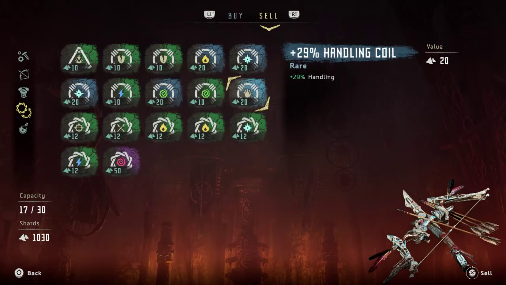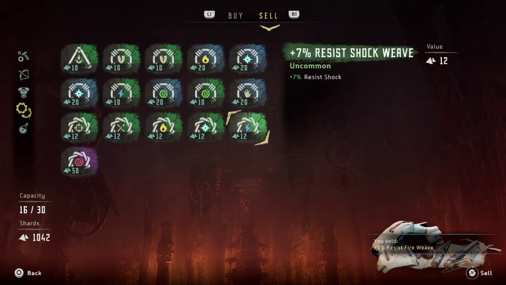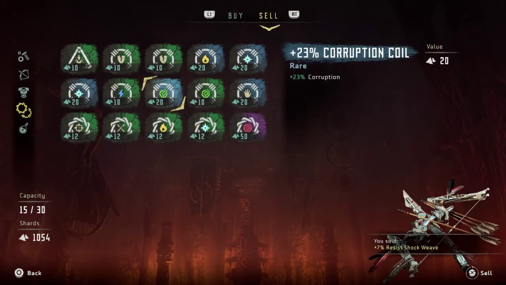Oh, hold on. I can check this. From... Thank you. 1701. Affects your reloading speed and that sort of thing. Melee attacks, ranged attacks. 0.5%. 7% resist shock. That's fine. Everywhere, we're saving that one.